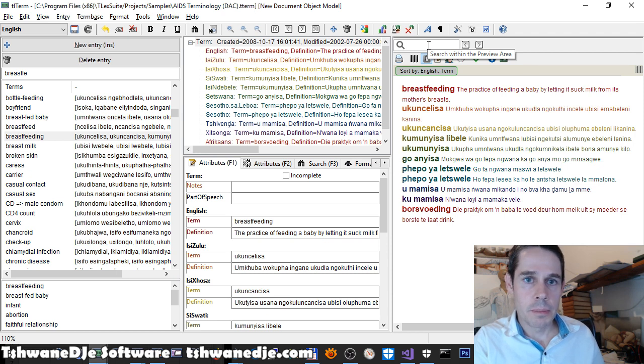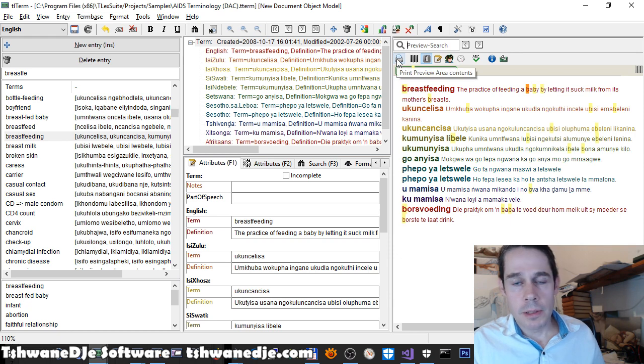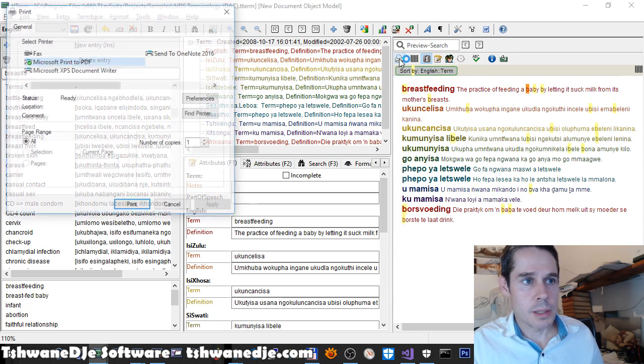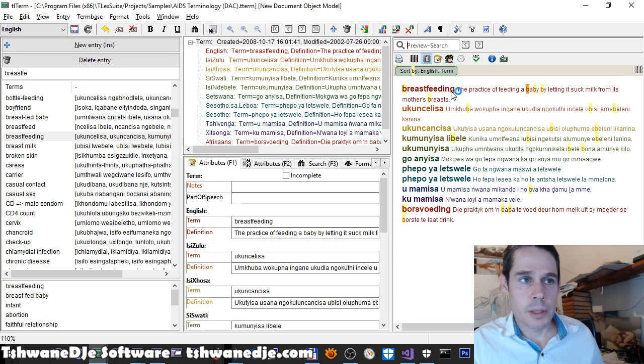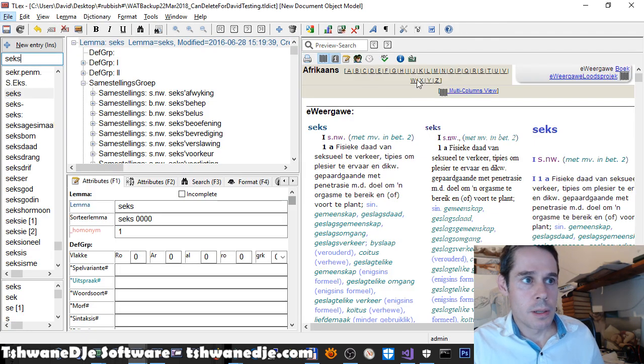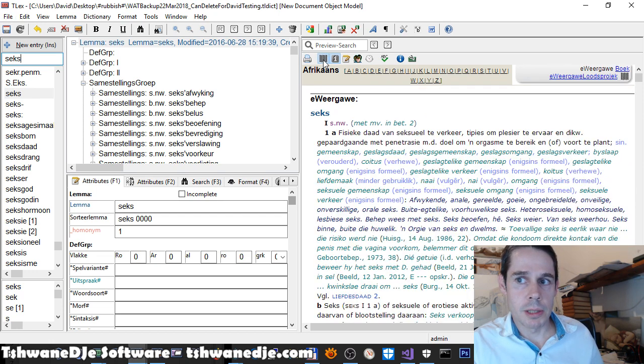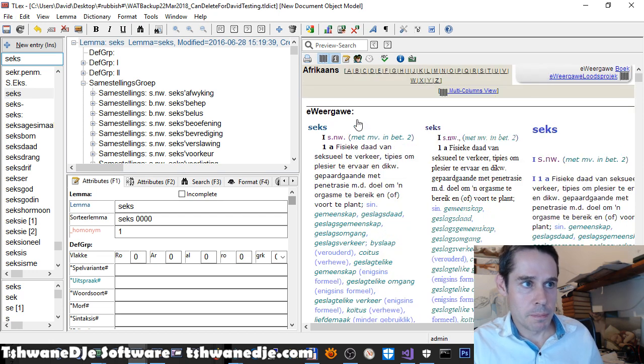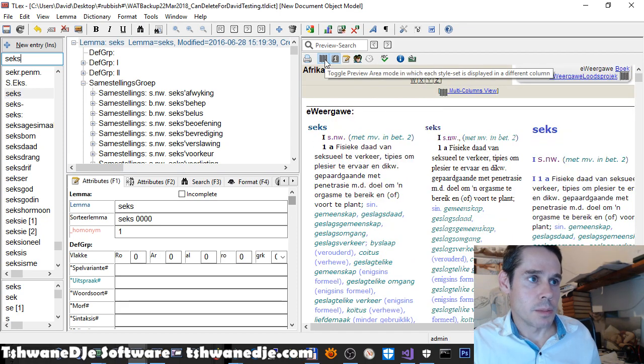These include a preview area search, then a print preview area shortcut, which allows you to print the preview area contents, then a toggle multi-style set, multi-columns option, that allows you to toggle into a mode where if you have multiple style sets, it displays the preview of each style set in separate columns next to one another.